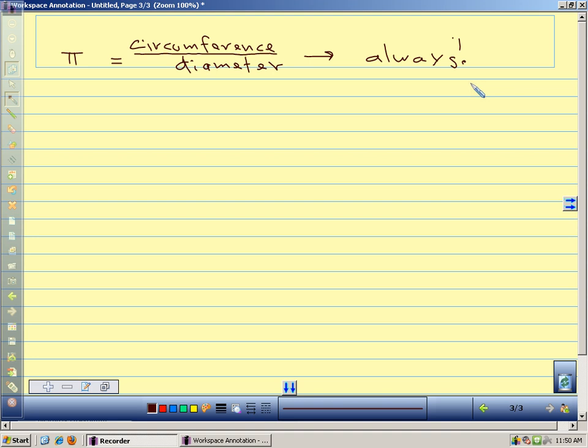And pi is special also because it never repeats. It goes on and on. If we write it as a decimal, it goes on and on and never repeats. So it shows up in a lot of different places, not just with circles. It shows up in science a lot. It shows up in all kinds of different formulas where you wouldn't expect to see something having to do with circles. It's a very important number, and I think it's really cool because it kind of gives you a little peek into how the universe is put together. Because if you divide the circumference by the diameter of a circle, you always get this particular number.